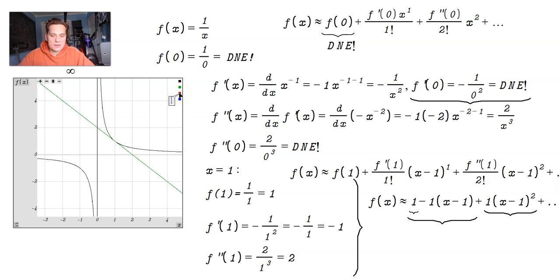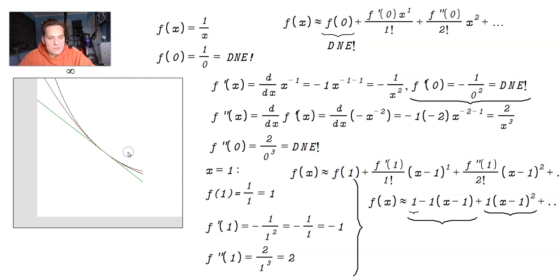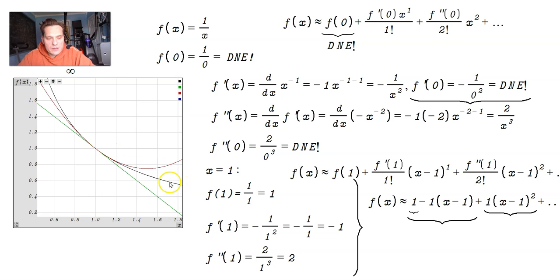So put them all together, so you're going to have 1 minus x minus 1 and then plus x minus 1 squared. Look at the difference, right? I'm just adding one term, the x minus 1 squared term. And you get the red graph, which as you can see hugs the original function a bit better. So again, we should be focusing over here, correct? Like in this region, you see? So the black graph is 1 over x, the tangent line is the green graph, and the red graph, which matches the curvature of the black graph better, is all of this, 1 minus x minus 1 plus x minus 1 squared and so on.